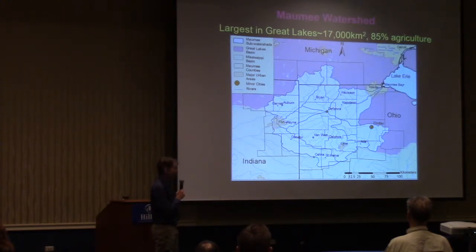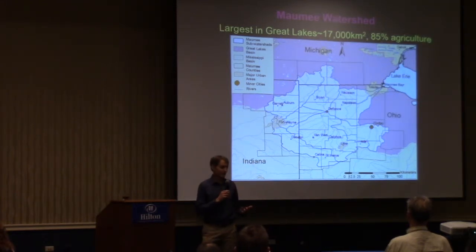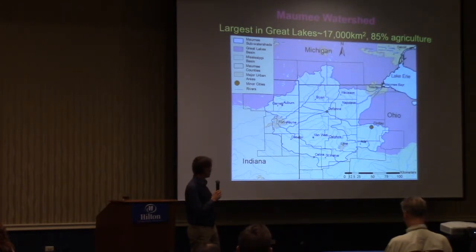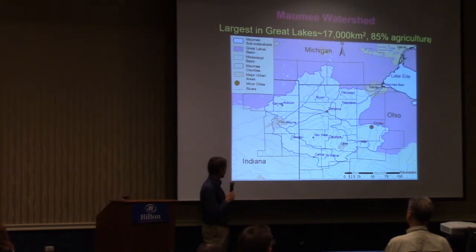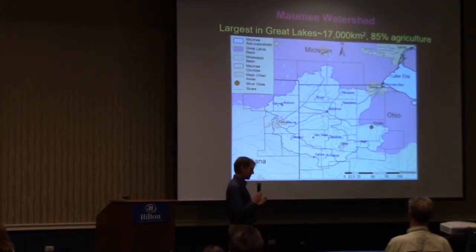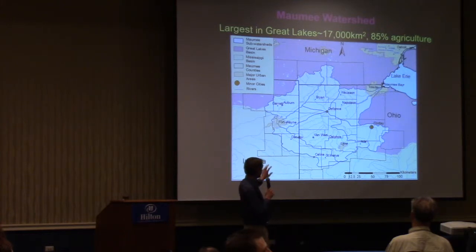And this is the largest watershed in the Great Lakes, about 17,000 square kilometers. It is the watershed that drives what happens in Lake Erie. All the other watersheds pale in comparison to what's happening here. The amount of phosphorus that comes in from the Maumee Watershed is half of the phosphorus that comes into Lake Erie. In contrast, the water that comes down from Detroit, from the northern Great Lakes, brings about 90% of the water into Lake Erie, but only about 30% of the phosphorus. So there are really high concentrations and big loads of phosphorus that come in from the Maumee River.